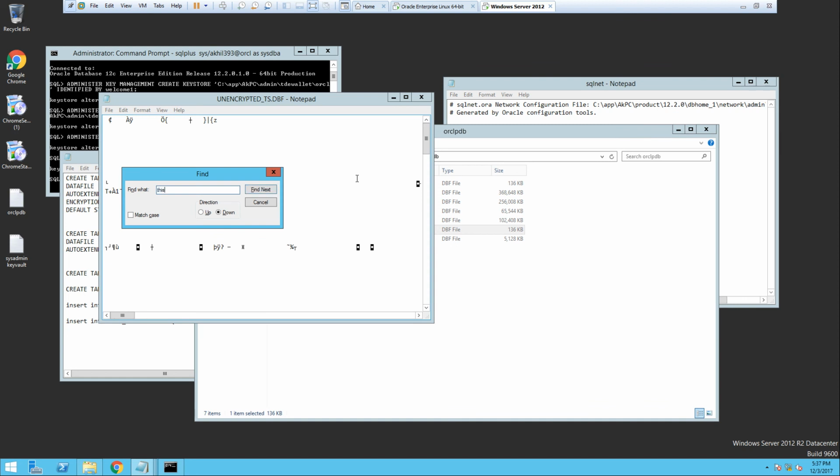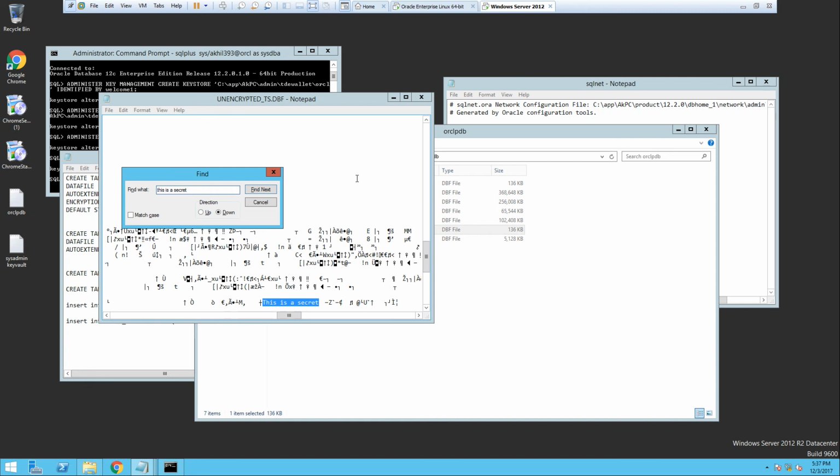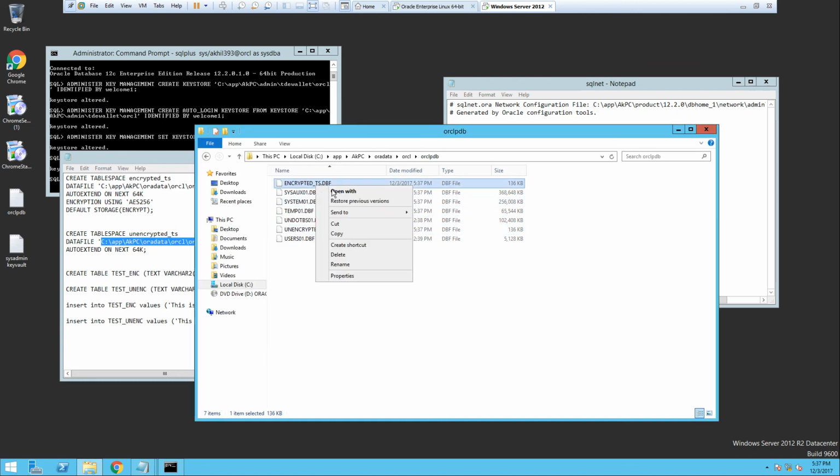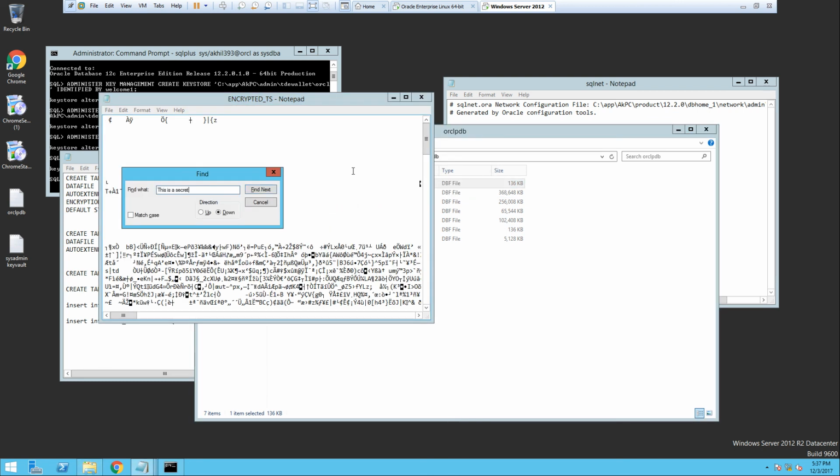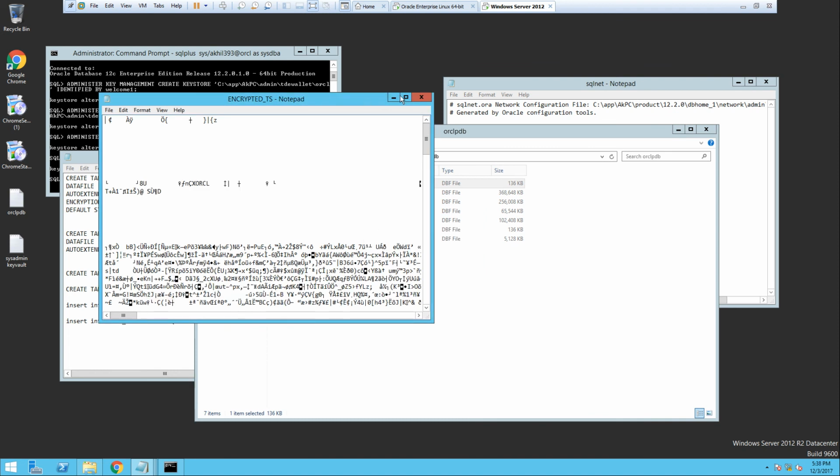If I search for 'this is a secret', I find this data in plain text in our tablespace file, which is not good. This is the case for the unencrypted tablespace. But if I search the same phrase in our encrypted tablespace, you can't find it, because it's actually encrypted.